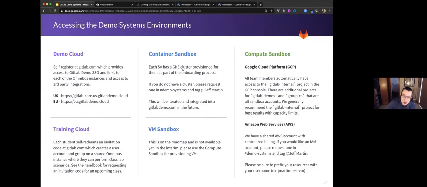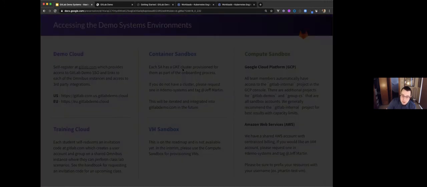So with that, let's relate back to what we saw earlier. So an overview of the demo cloud, the container sandbox, the compute sandbox. Here's the slide that tells you how to get access to it today. All of the discussion that we're going to have moving forward, within the discussion today is on the demo cloud itself and how we use that omnibus instance, how we get access to it, and a short preview using the demo designer. But if you do need access to the container sandbox, if you don't have it, you need access to AWS, here's the ways to go ahead and do that.